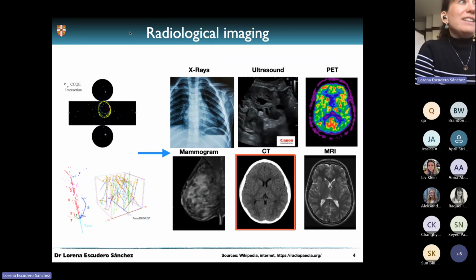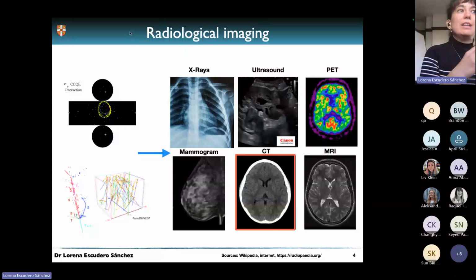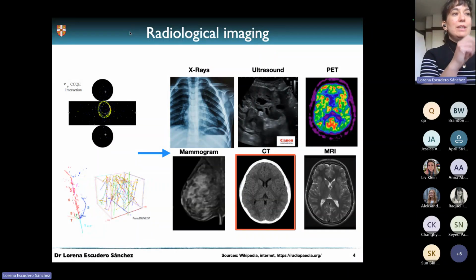And yes, you might be thinking that those images at the beginning look very different to what we see in radiological images, which is what I work on now. But I think it's during our training as physicists in particular, or as data scientists or mathematicians, we developed this very abstract thinking, and we can very easily translate the pattern recognition, or the separating of these tracks of these particles, into any other different type of images.